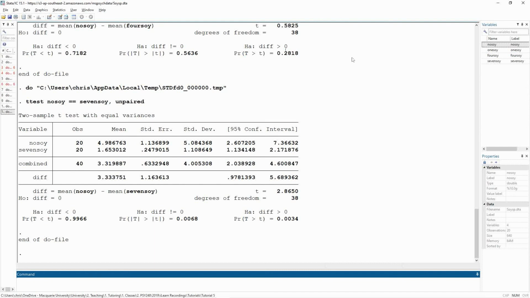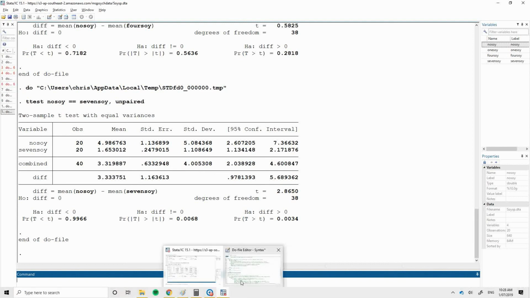And so when you run 3 t-tests like this, you're actually comparing overall, you're comparing the number of soy meals effectively to a p-value of 0.15 when you add it all up. So we need to find a way of running these 3 tests without actually inflating our type 1 error, without actually using 0.05 3 times. We want to use it just once. We want one p-value to represent all 3 tests. So that's where ANOVA comes in.